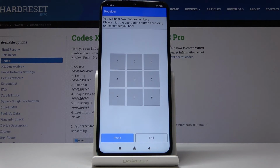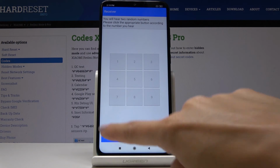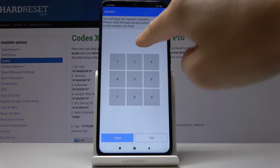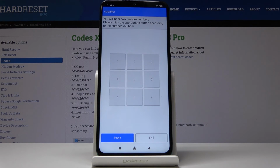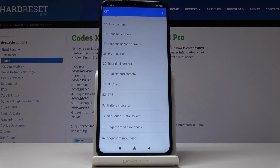You can also check receiver, so you can do it, you'll hear. So it's 82, two random numbers, they were definitely correct. It passed. 2 5 2 5. And it's 25, so it passed as well. And you can go along with all the other tests, you can check your device and all the features.